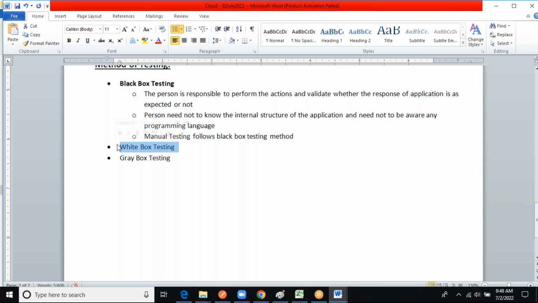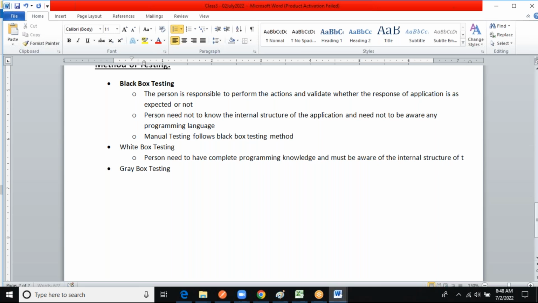White box testing. So here it is just reversed. The person needs to have complete programming knowledge and must be aware of the internal structure of the application.